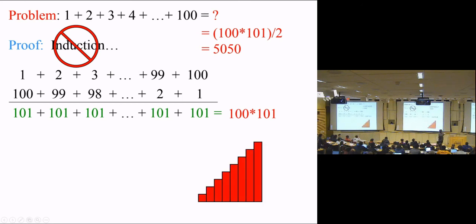The sum here is the area of this staircase, because here's 1 unit, here's 2 units of area, here's 3, here's 4, here's 5, 6, 7. So how many can see that the area in red is the sum if you take it 100 stairs up? The area is the sum. And you might wonder, well, how do you compute this area?